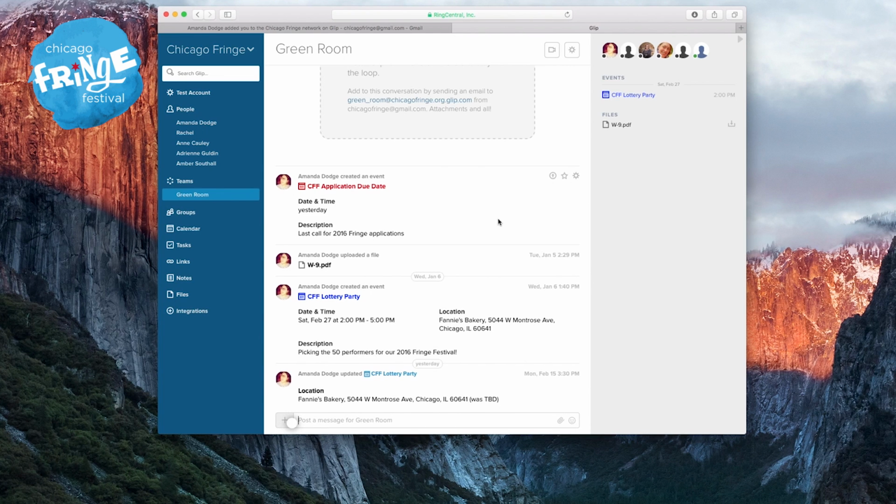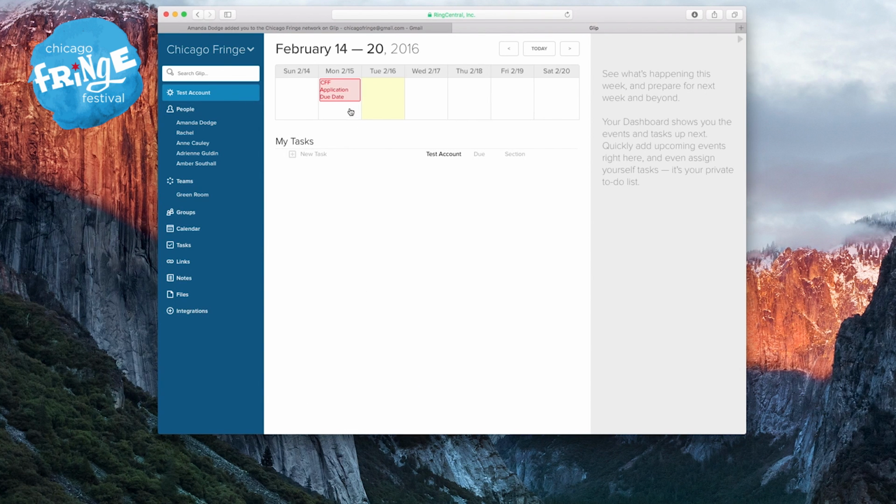So let's take a look at the left-hand panel. The first thing you will see is your name at the top. Test account right there. If you click on your name, it'll provide a drop-down, and feel free to set your preferences to whatever you like. You can update your profile and check out the dashboard. The dashboard is very helpful if you want to see what tasks you need to do, or things that you've set in your calendar, for example, the application due date.